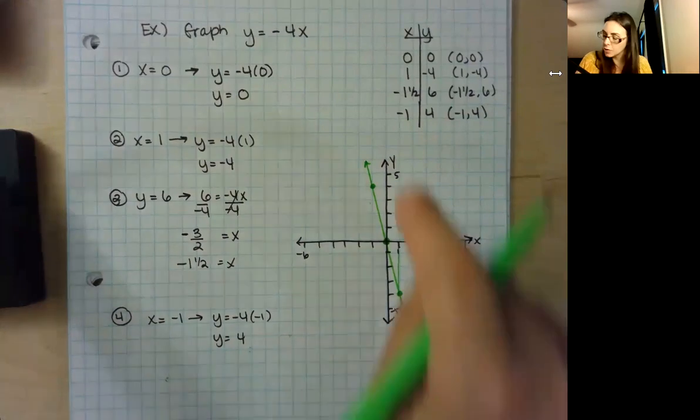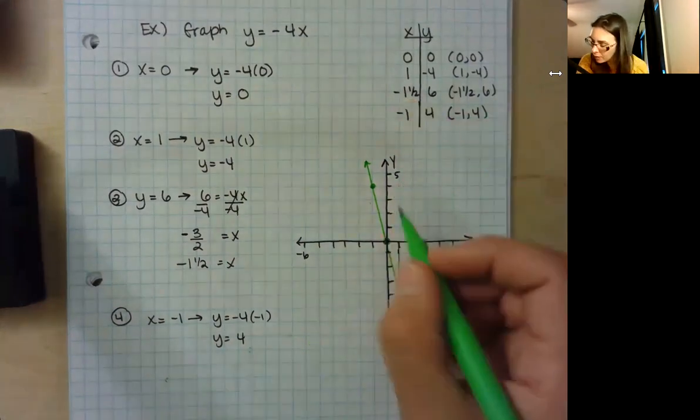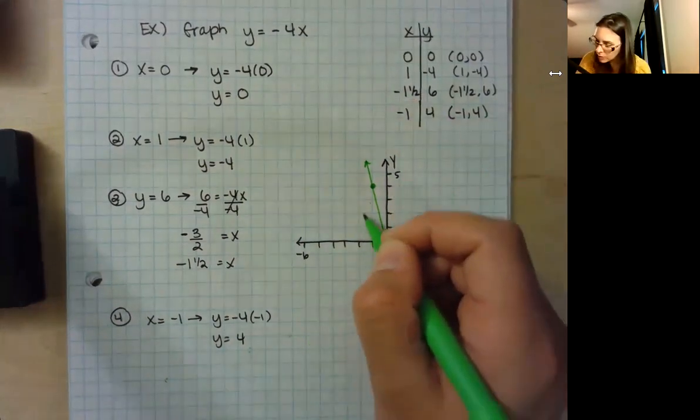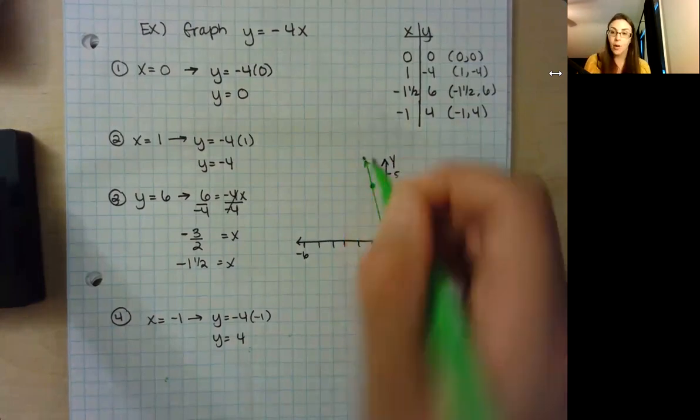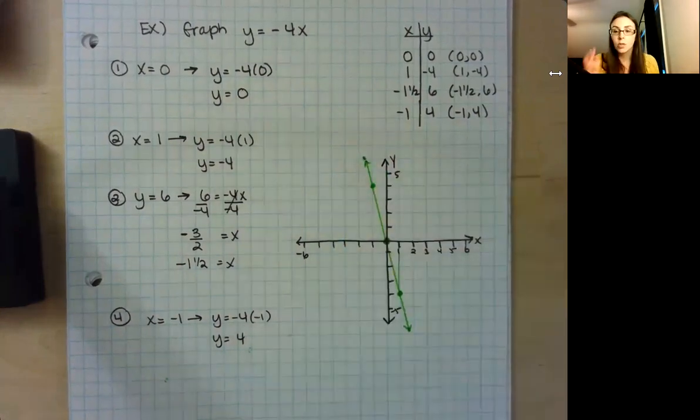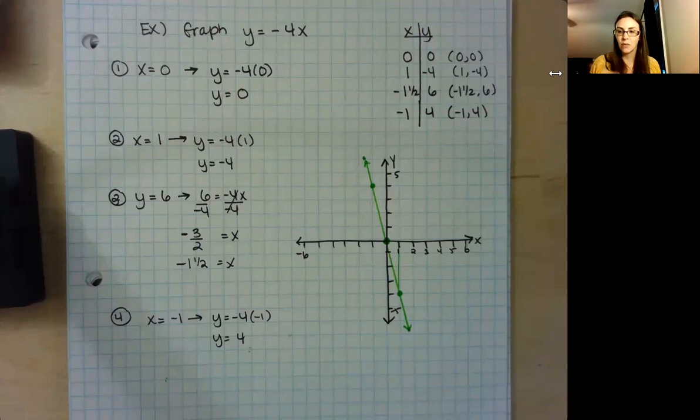The fourth one I could also use to check. So -1.5 would be like here. And then 6 would be about right here. So that actually does look like it's on point to match as well. So 2 points is the minimum to graph. But extra points are always good just to check that you haven't made mistakes. So if all those points are on the same line, then you're probably good. You probably haven't made any mistakes.